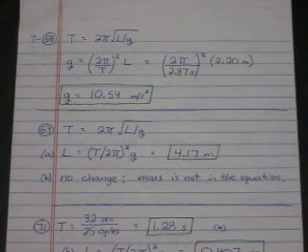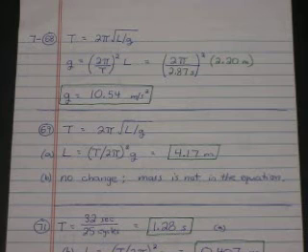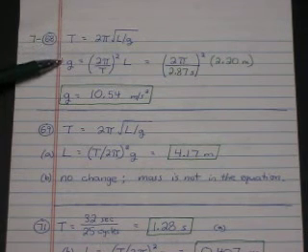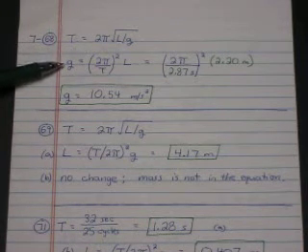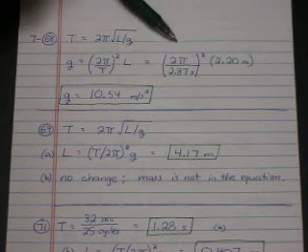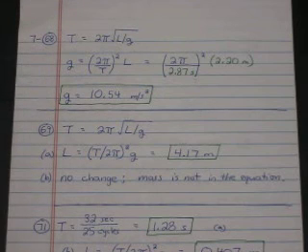Number 68 involves a pendulum. What's the gravitational acceleration on a planet where, and there's the period and the length of the pendulum. So we're not using g equals 9.80 meters per second squared. We're on another planet here. So we take this equation for period, solve it algebraically for g. g becomes the square of 2 pi over T times the length. Plug in the values given in the problem, and you should get g is 10.54 meters per second squared.